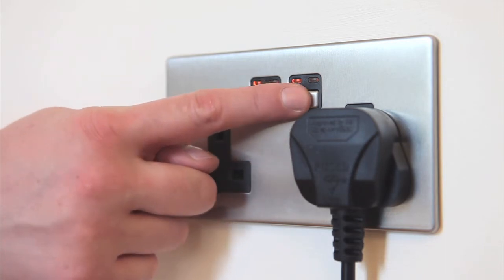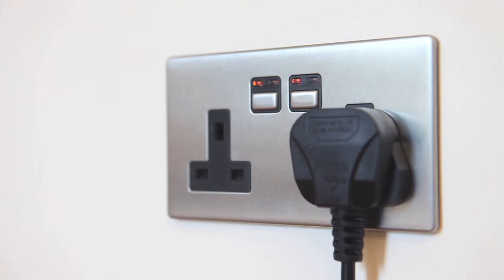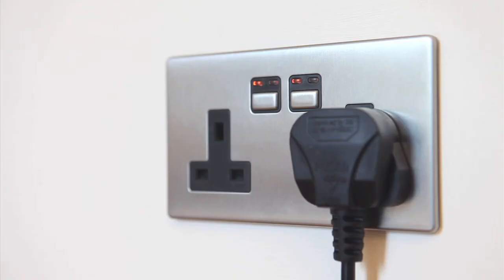To unlink a control device, first, on the LightwaveRF device, press and hold down both the on-off buttons until the blue and amber LED indicators flash alternately. The device is now in linking mode. On the locker, press the on or off button. The amber LED indicator light on the device will flash rapidly to confirm that the remote is now unlinked.